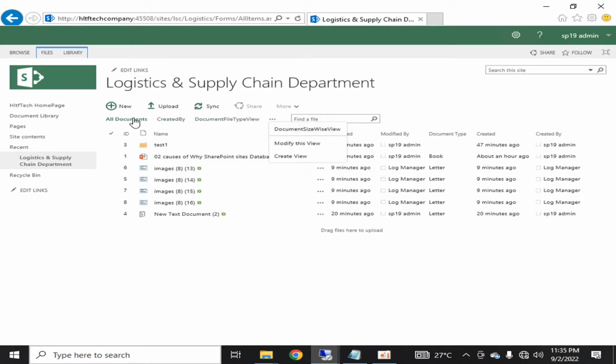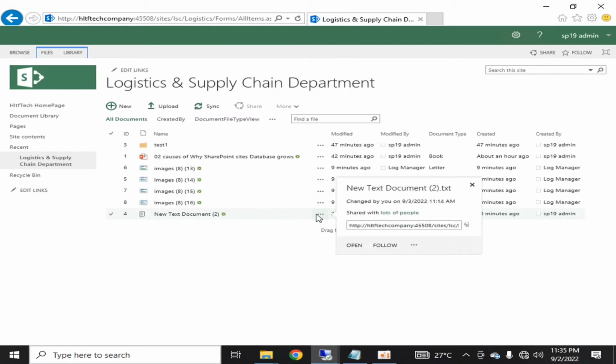The different views are shown here instead of here, and if you hover your mouse over any of these records, you will notice that it doesn't give you an option of sharing these documents. Additional clicks are required to share that document.